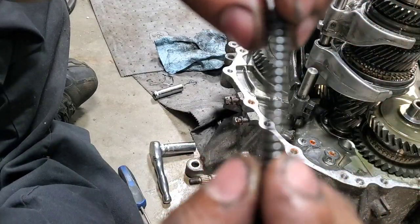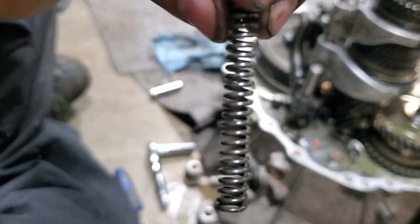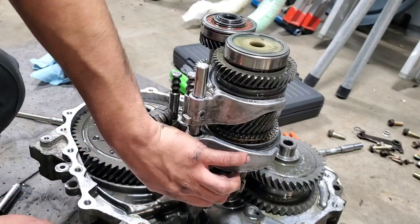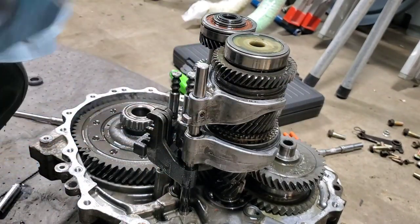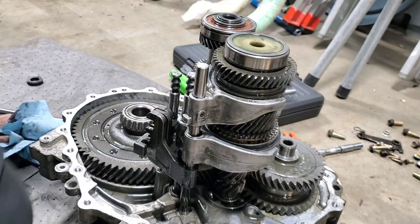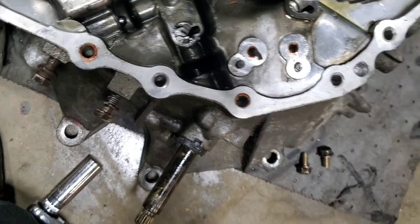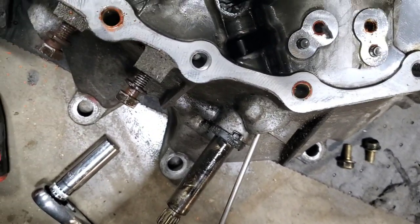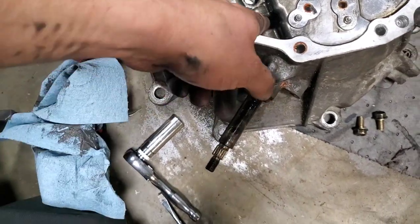I'll grab my pick. I don't know if you guys can see that or not. You get a plastic hammer and tap into this one until it gets loose. Got it loose. These rods — there's like a pin down here. Kind of messed up. I'm going to show you guys. The pin's down here. I don't know if you can see the pin over here. There was one pin right here. You can use that — tapped it in there.